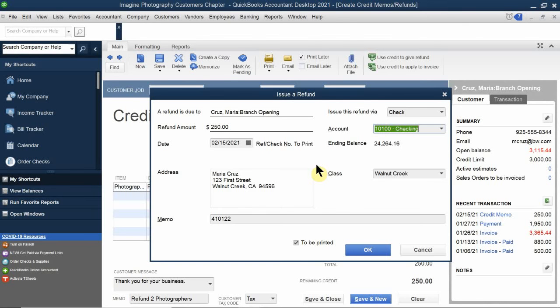Okay, so that's a little key note that you need to know: you do need that feature if you want QuickBooks to automatically reissue the refund directly to Maria Cruz's credit card. If not, you would have to do it manually yourself by calling the credit card company and telling them the exact transaction you're trying to refund to that person's credit card.